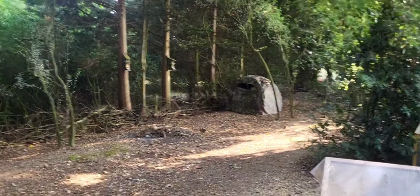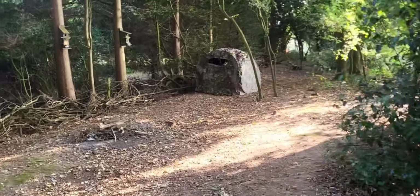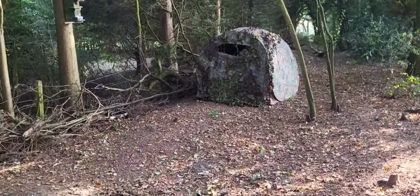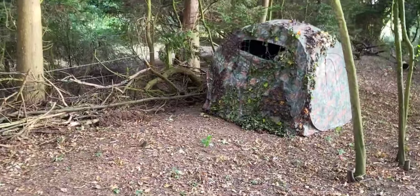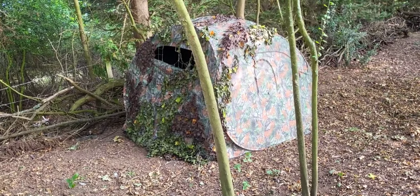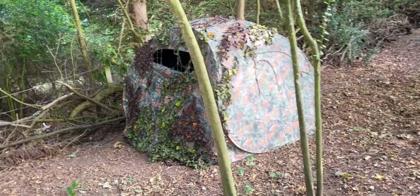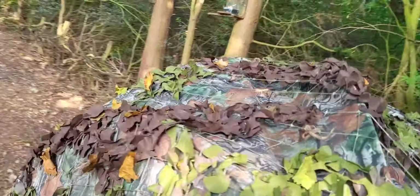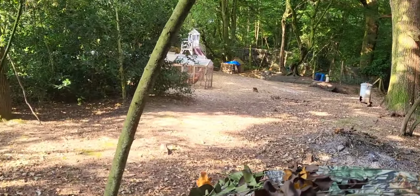I'm just going to show you now. Just over your shoulder, spin the camera around, we have the hide. The hide's been here about 10 days. I've stuck it here so it all blends in, so the jackdaws will get used to this, and now this becomes part of the furniture. So this is the area I'm going to be shooting in, that little area there.